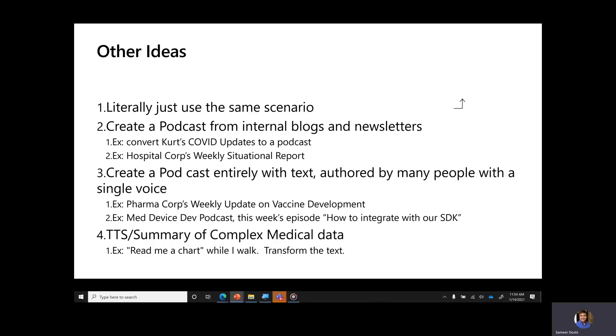Our third example takes the first one a bit further — your company could have many people publish content as one person. In this scenario, let's say you're a company that makes vaccines. How powerful would it be to have a weekly web series where someone from research explains how your latest vaccine works? And then next week, someone from compliance — in the same voice — explains the lengthy process to certify a vaccine as safe and effective. Followed the next week, again in the same voice, by someone from distribution explaining the supply chain for vaccines. All three people would submit written content that is then synthesized and presented as the one voice for your company. No more having to green room, interview, review, and edit. Instead, content review is done up front in writing, and only reviewed content is presented. Changing content is as simple as cutting the old content and pasting the new. With custom voice, you could even use your company's branded voice speaking with the authority of your subject matter experts.